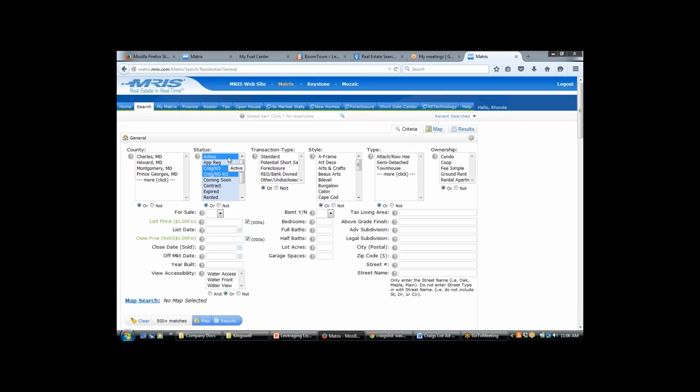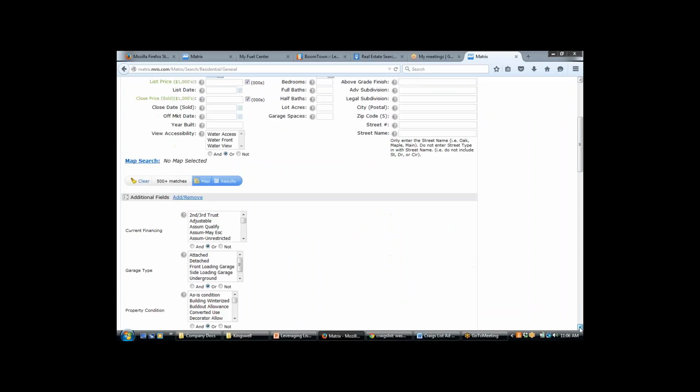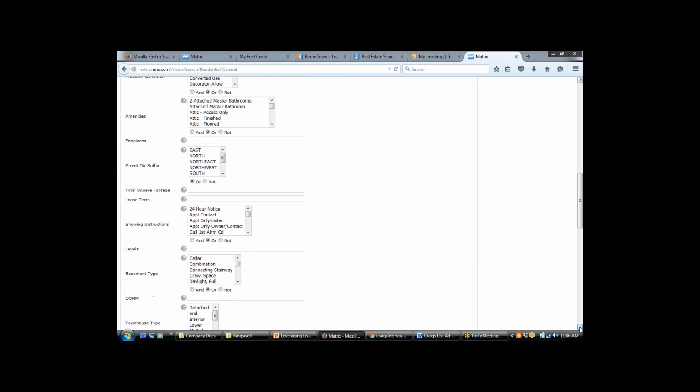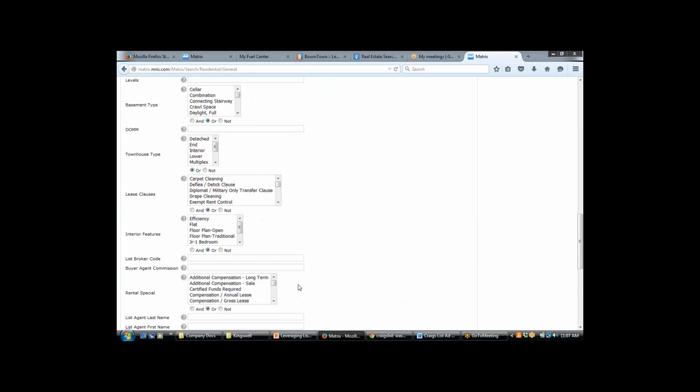And how you pull up the company's inventory, I always search by active, for sale, and then I scroll down to list broker code. Now our list broker code for Largo is CRRT4. And if you want to check out other listings that are held by other branches, you can do that as well. But I'm going to use our office for an example.